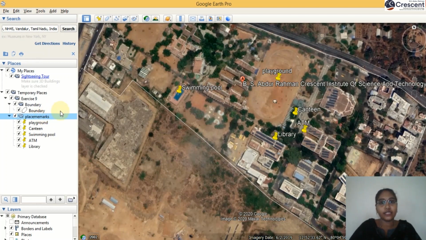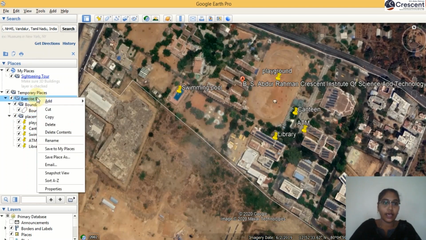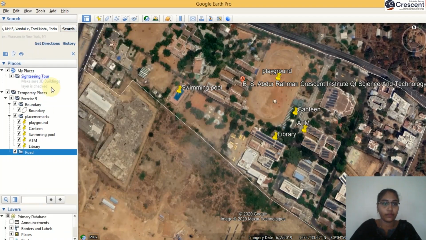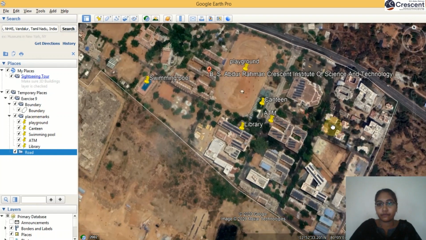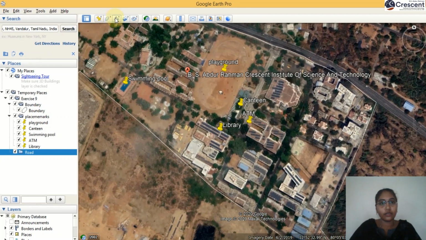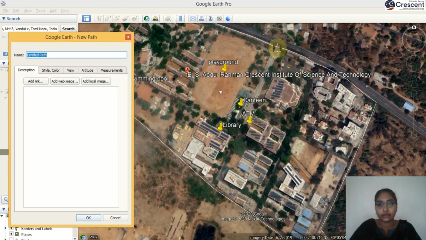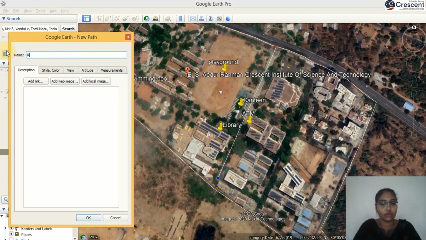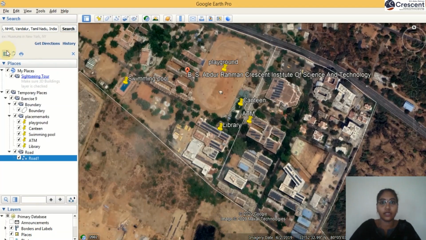Next, we are going to create another KML file, that is the third KML file. Under the exercise, create add folder. Now we are going to capture the routes. For roads, you click add path. Take this as road 1. Click enter. Next, again add path.